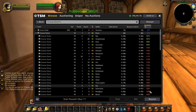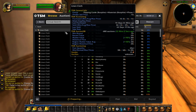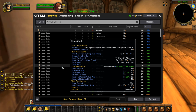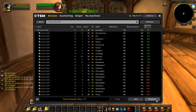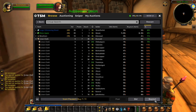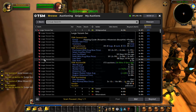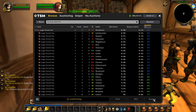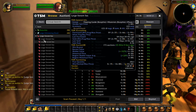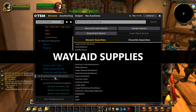What you're doing is basically doing market resets, buying out a material that is way below the market value and resetting it to a price that gives you a nice good profit, and trying to keep the market value or the price of the items at a profitable point for you. If people post, you can either buy them out or you can wait and then buy them all out later, or you can even wait till the price of these goes back up and then sell at that time. But it's really easy to do and you can get a bunch of sales with materials.